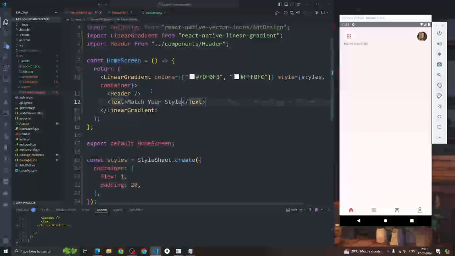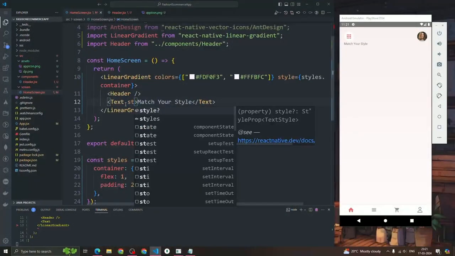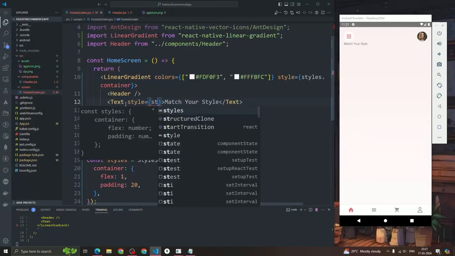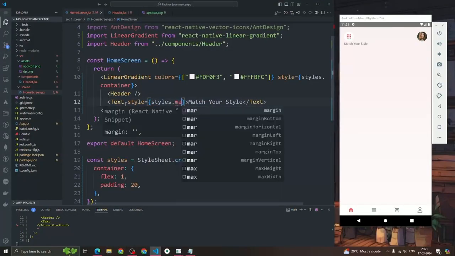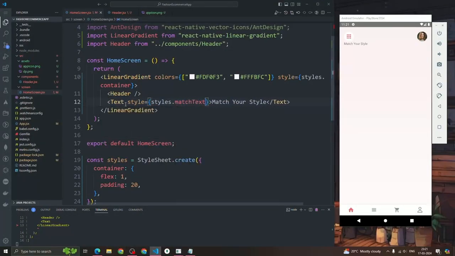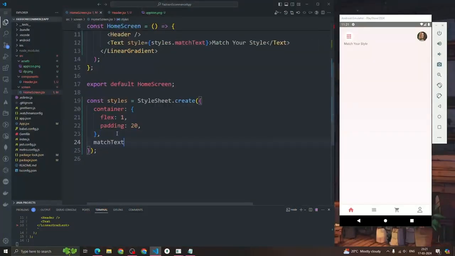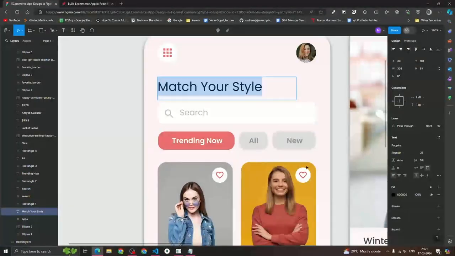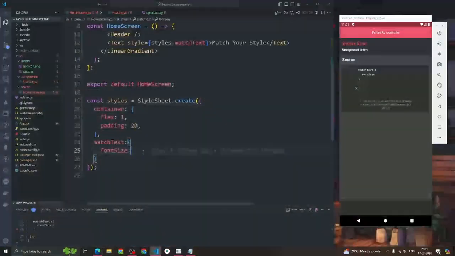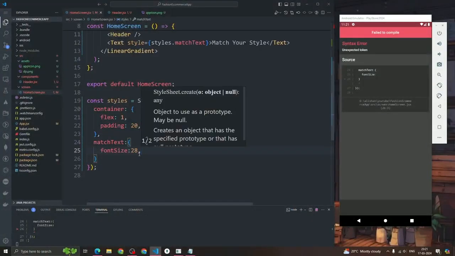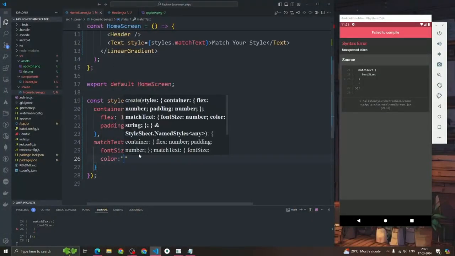So we have to write styles dot match text. I'm going to name it match text. If I scroll down, we have to write like this. The font size is 28 and the color is black.